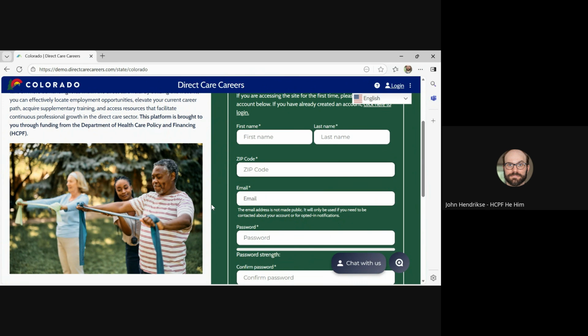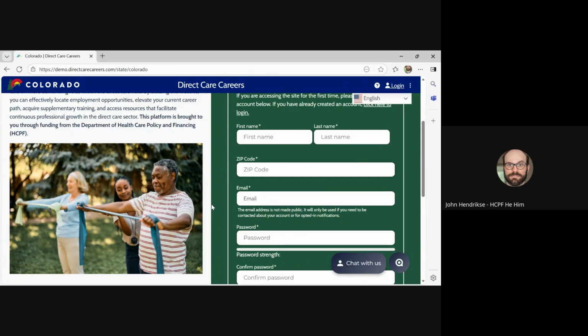There will be a few other fields that are required, but those are all for making sure that when you as a worker post your resume or your job experience on the website, you are properly matched.